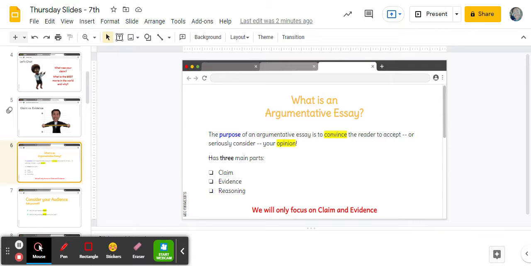Okay, so we're going to be taking some notes on argumentative essays because we've been talking about pros and cons, which eventually leads up to what is your claim, and what evidence do you have to either convince or persuade people to accept or consider what you are claiming. And then eventually that will lead to us writing an essay, really just a formed paragraph about an argument or your claim. So we want to talk a little bit about argumentative today.